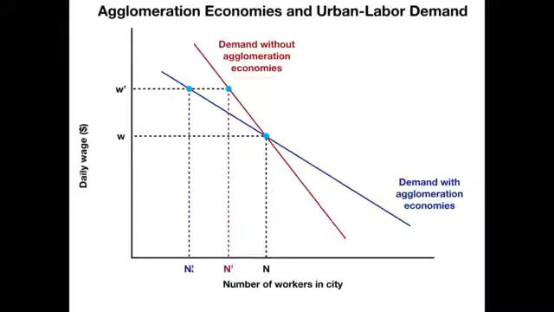The rationale for this is, if you can remember, that when you have agglomeration economies, as the number of workers in a city increases, we see increased productivity related to the fact that we have a large number of workers in a particular area. So the fact that we have such a pooling of labor causes higher levels of productivity relative to areas that don't have agglomeration economies.